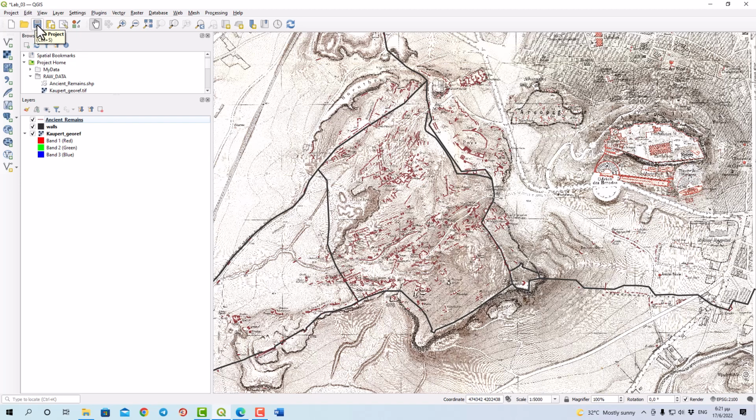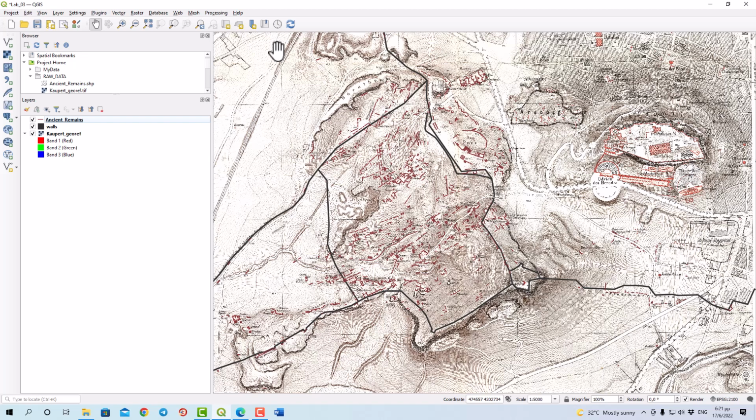Now let's explore the map view. The map view is the business end of QGIS, and maps are displayed in this area. The map displayed in this window will reflect the rendering, meaning the symbology, the labeling, etc. you have applied to the layers you have loaded.